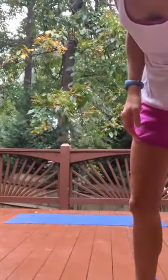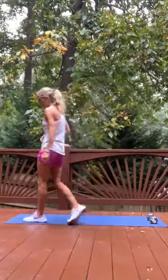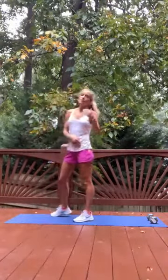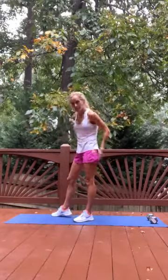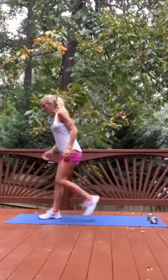That button I need to touch here. All right, moving into 50. Ready? It's gonna be 25 per leg. See, I'm not even jumping and I'm out of breath. Okay, you should be getting that full range of motion in there. Get the heart rate up, okay? You feel that in those quads? Glutes starting to warm up a little. We got it, 25 per leg, right leg, here we go.